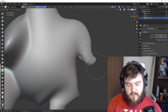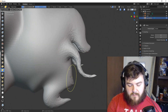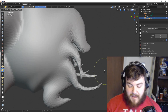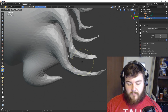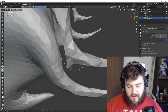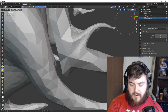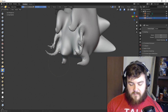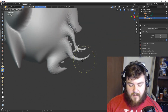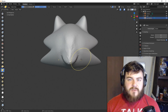Let's say we want to add some more of these little wavy things. We can come in here and create these extra little extensions. Maybe we want these to be antlers, so we'll need a branching section. We can get in here closely, click and drag, and generate a new part of the antler, then do the same thing again. All of this is going to be mirrored because we have our mirror setting on. And that's how you would use the Grab Brush or the Snake Hook Brush with Dynamic Topology.